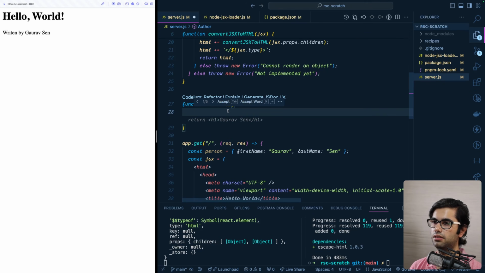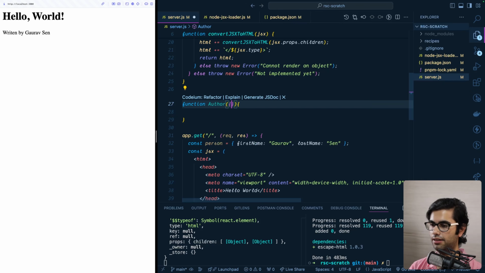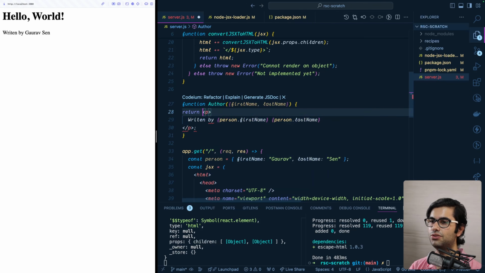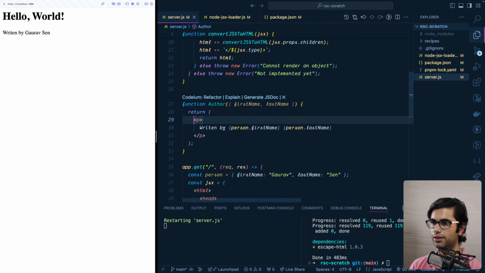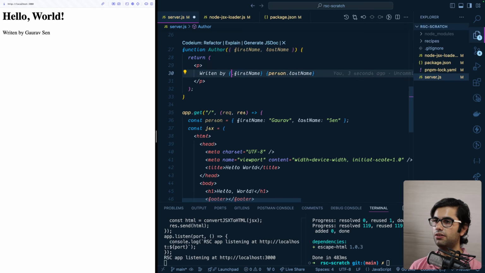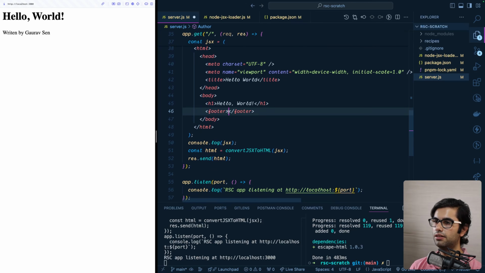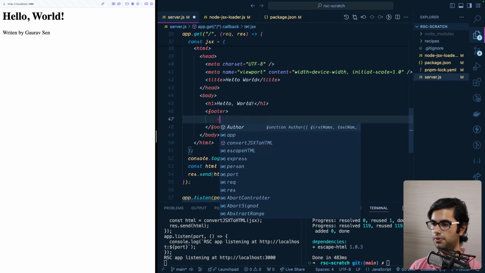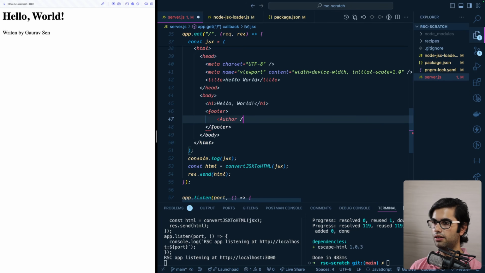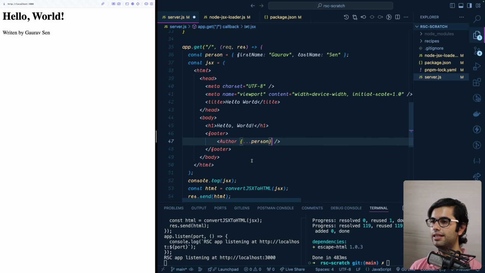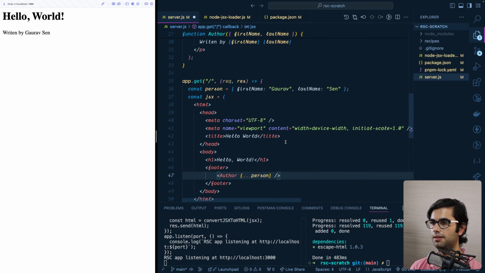And this is going to expect a first name and last name prop, and this is the JSX which this component is going to return. And let's just get rid of this, and here in the footer we'll pass the author component, and we're going to destructure this person object and pass it here.